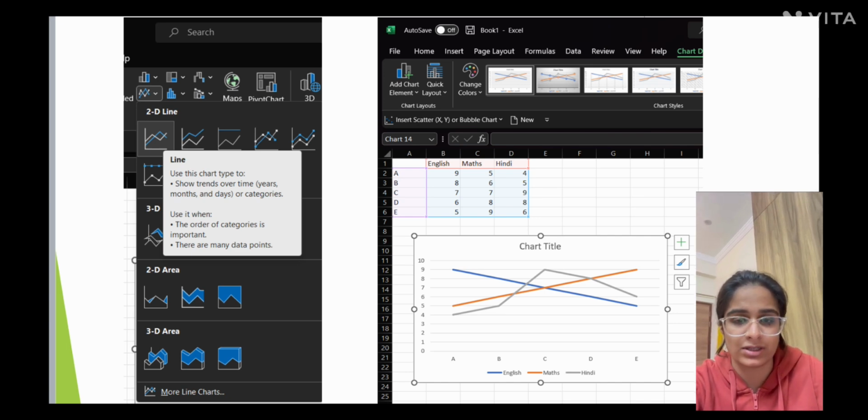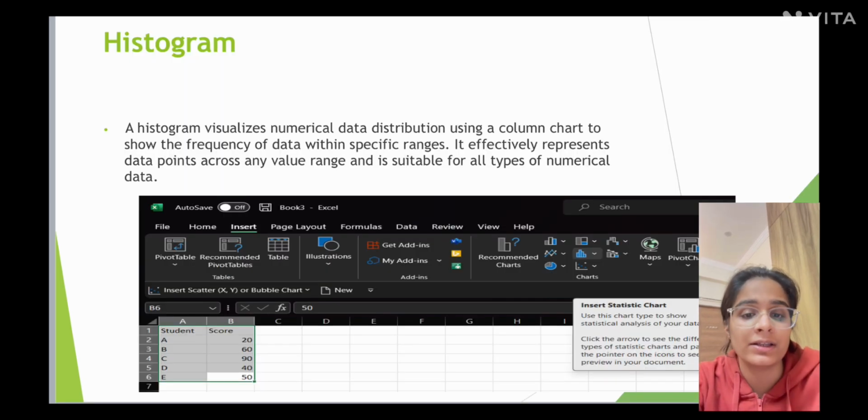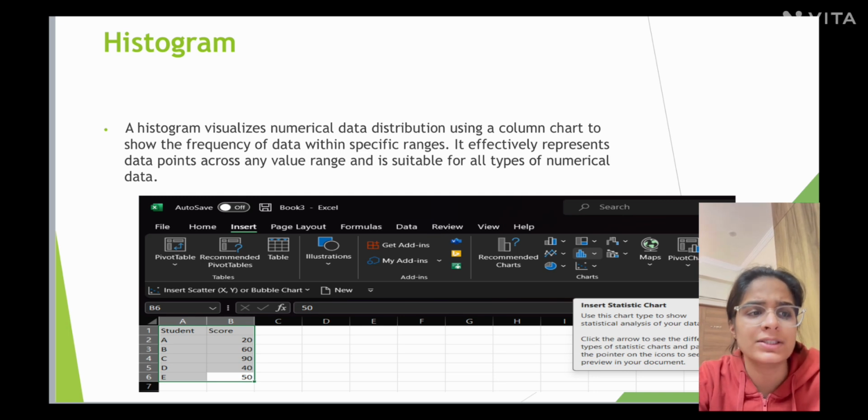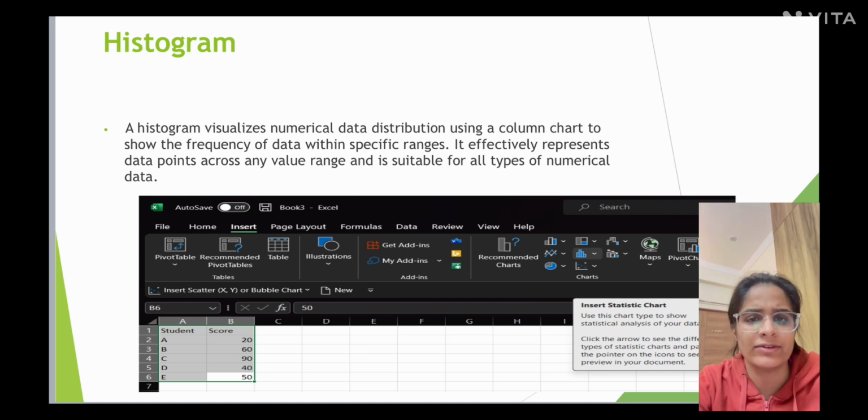So now if we have to add a histogram in the Excel sheet, first we have to understand what a histogram is. A histogram is a diagram that shows how numerical data are distributed. A histogram is a column chart that more easily conveys the frequency of the data within a given range, utilizing the number of data points that fall inside the given range of values to allow the visualization of numerical data. For any type of data, a histogram can be used. So this is the definition of a histogram.